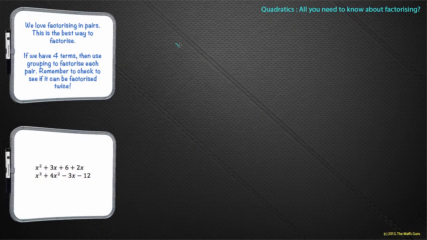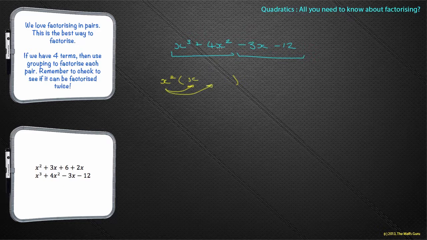What have we got? We've got x cubed plus 4x squared minus 3x minus 12. Let's look at them in terms of pairs. We've got a pair there, and we now have a pair there. Right, well, what do we actually have common to each of our first pairs? Well, we've got an x, an x, and an x there, and 4 and an x and an x. So that means I can move x squared outside my brackets. What does it leave me with? Well, x squared times what gives me x cubed? x, and x squared times what gives me 4x squared? Plus 4.